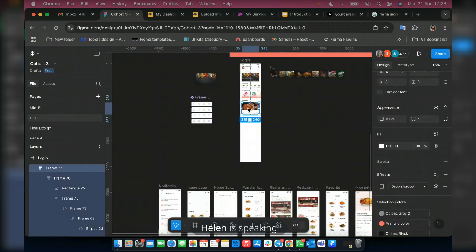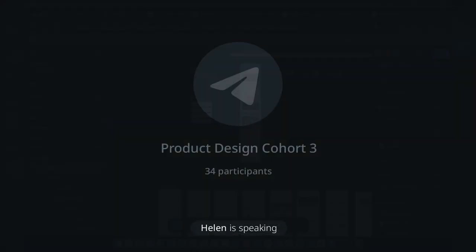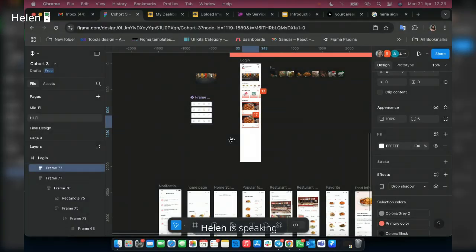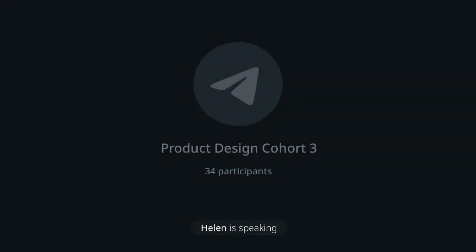Now, I need to clear up something. If you are designing, the normal frame size we are using, the height is 812. But since I actually want my food app to be scrollable, that is why I increase it.